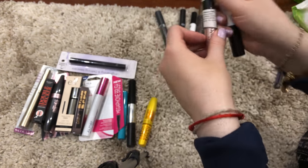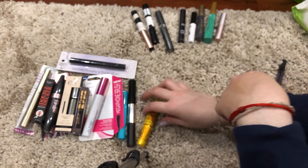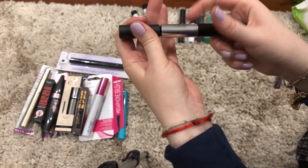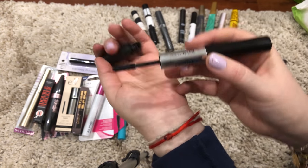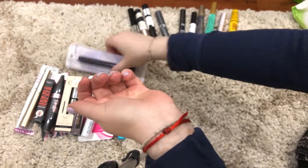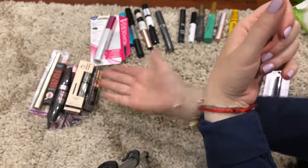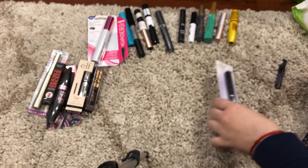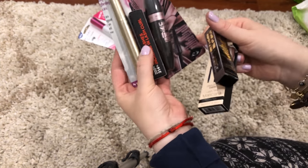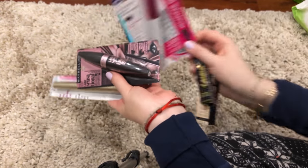This one, I really love this mascara. It's very comparable to Too Faced Better Than Sex. I absolutely loved it. This one, I really like this wand. Oh, Kiko. Ooh, I think I like this for the bottom lashes. Okay, so this one I only keep for that side. This one, I'm gonna give away. I like this for bottom lashes. And I'm gonna keep everything else because I haven't opened anything. So I'm only getting rid of 3 of these and I'm keeping the rest. For the rest, I have Tarte, the Telescopic, Butter London, Maybelline, e.l.f., and Almay.